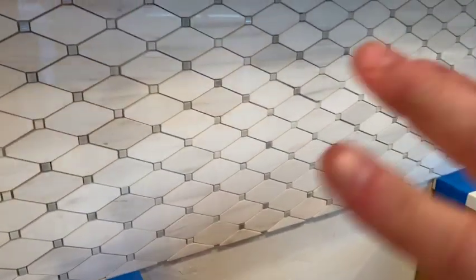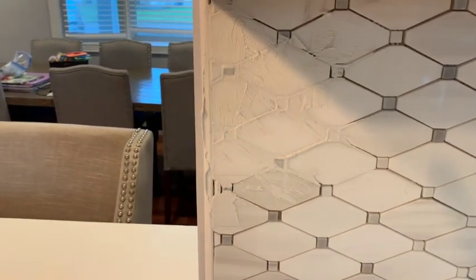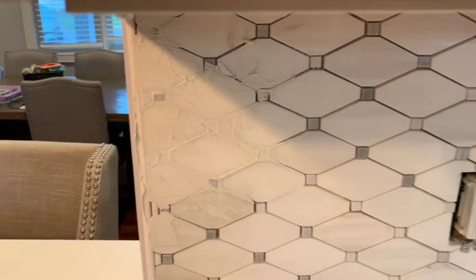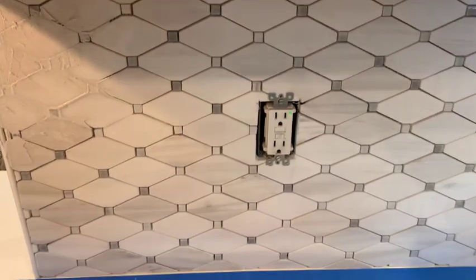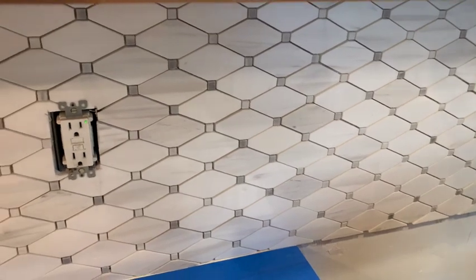So I'm not going to take the time to do a video on all of it, but you just basically want to get it into those cracks and then clean it up as much as you can. We have a sponge and a bucket of water, and then I'll go over it and wipe off the excess before it sets up. So that's basically the grout process. I'll show you in just a moment what this looks like done.